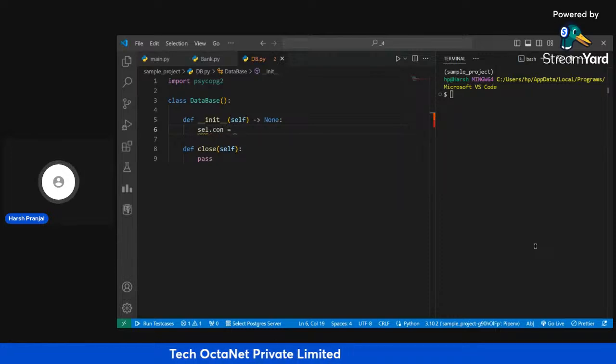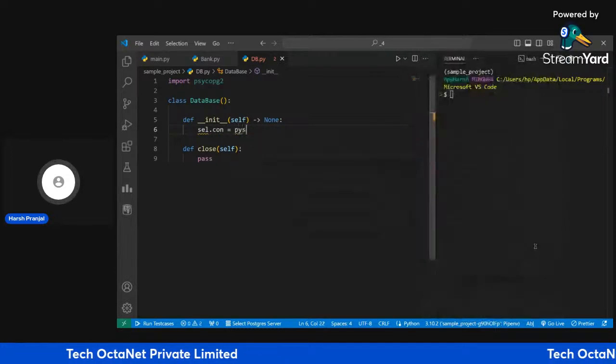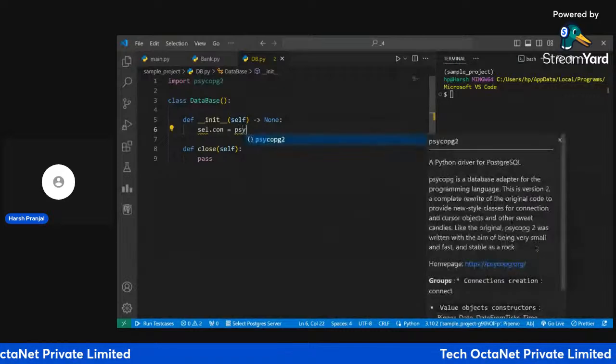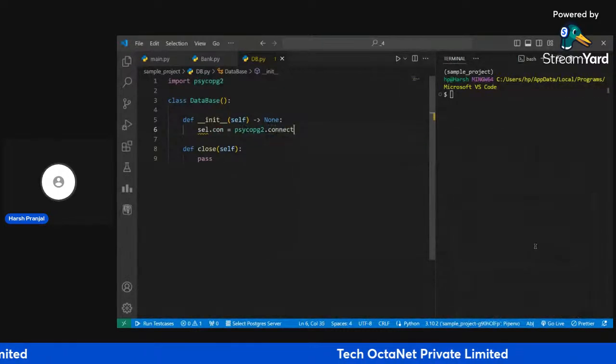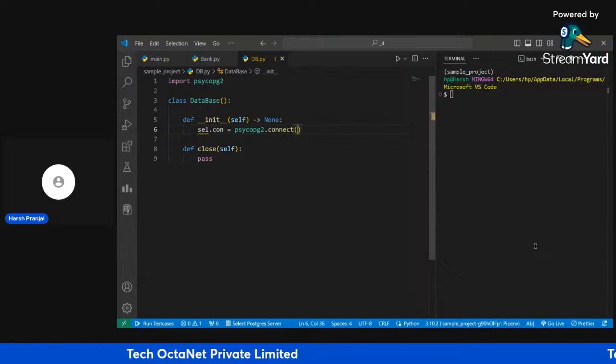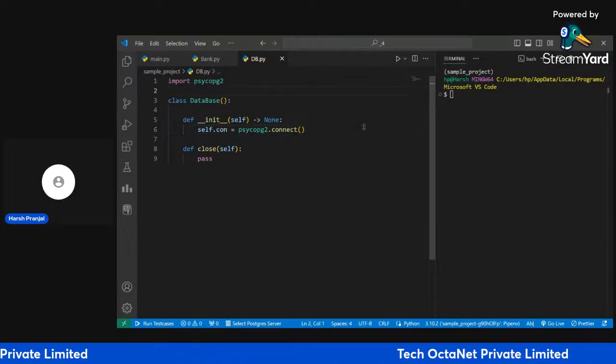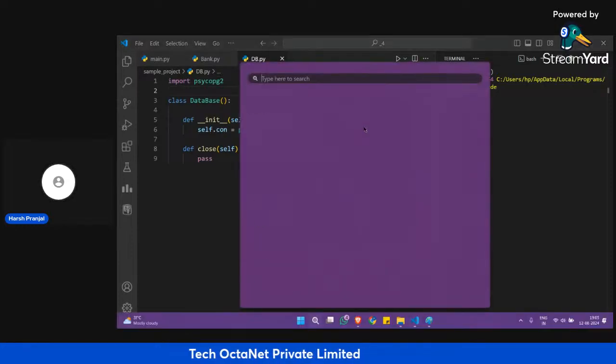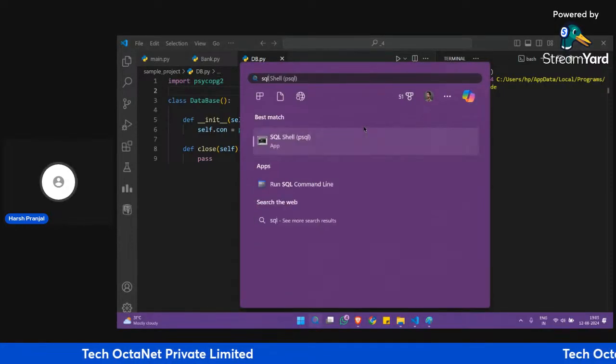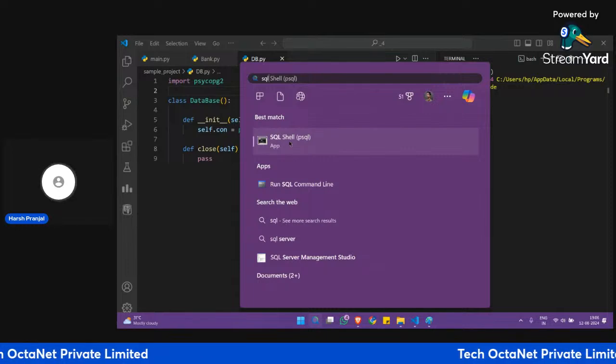Now, how to create a connection? Inside this particular library, we have a method named connect. Now, if you have installed any type of database in your system, you have a command line for that database, right?